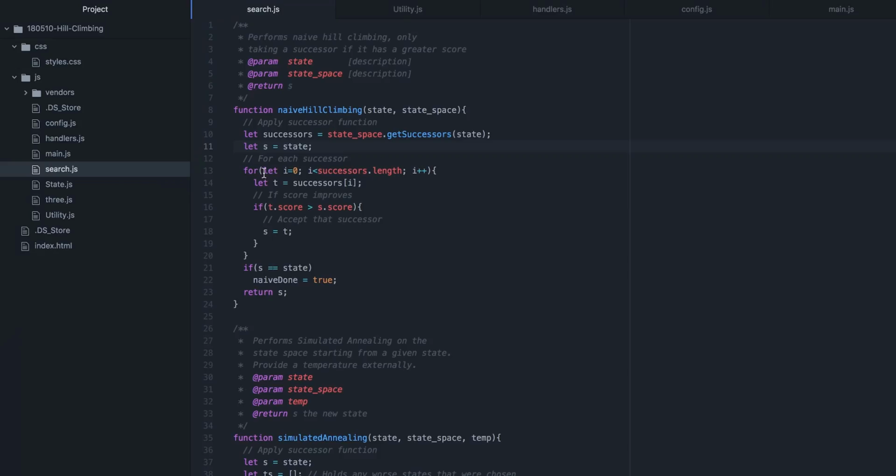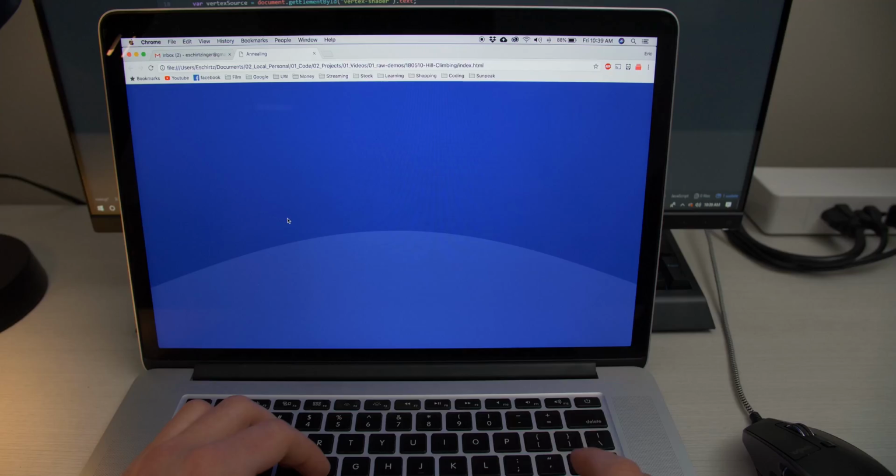On first attempt at trying to solve our hill problem, find the tallest point on the hill, you might assume it'd be easiest to just check the left neighbor and the right neighbor. If one of those two is higher or has a better score, just take that neighbor, move to that state, or in our example, move to that position on the hill, and then repeat. Look at the left neighbor, right neighbor, whichever one's higher, take that state. This is known as the hill climbing algorithm. Let's give it a shot on our hill.